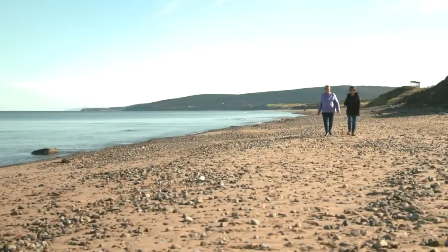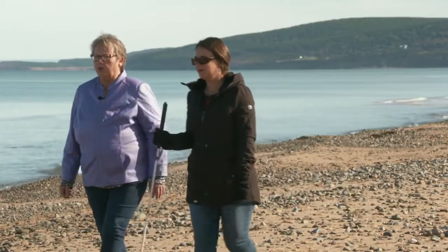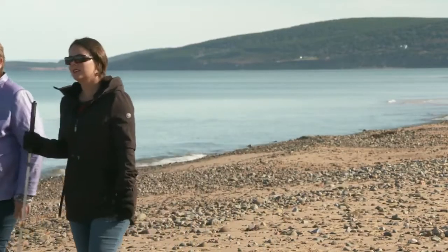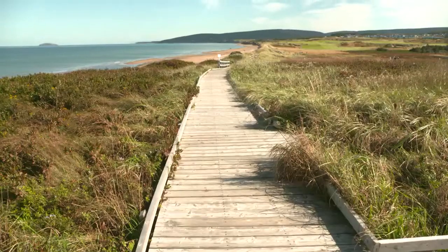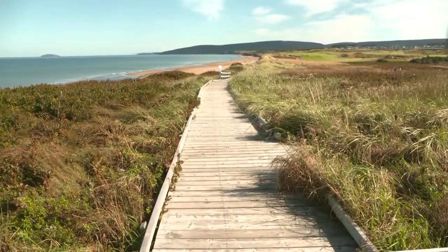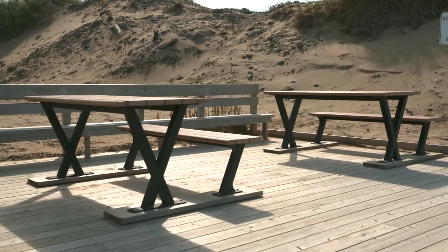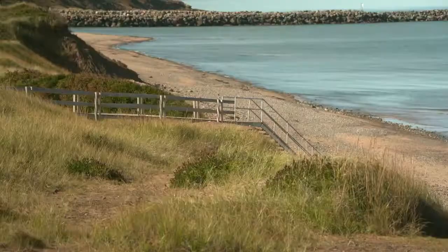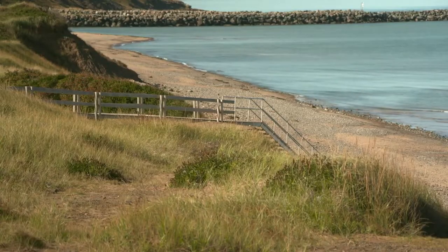I meet up with Rosemary McDonald, president of the Inverness Development Association, who tells me that the project started modestly and then took off. We did a reconstruction of our boardwalk, and on that boardwalk we have the toe kick rails for persons with wheelchairs. We have extra seating areas and ramps along the boardwalk. We put in additional stairways for persons to be able to go down onto the beach, and one is an actual ramp that takes you right onto the beach.